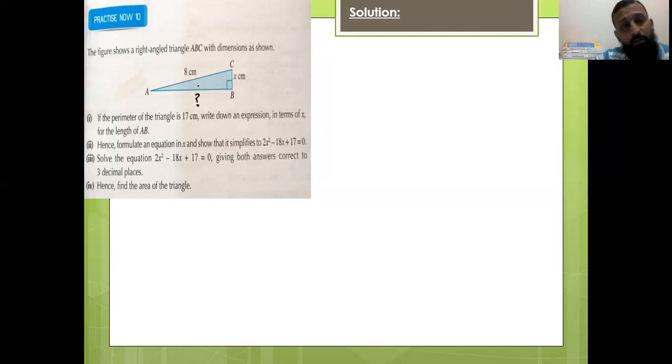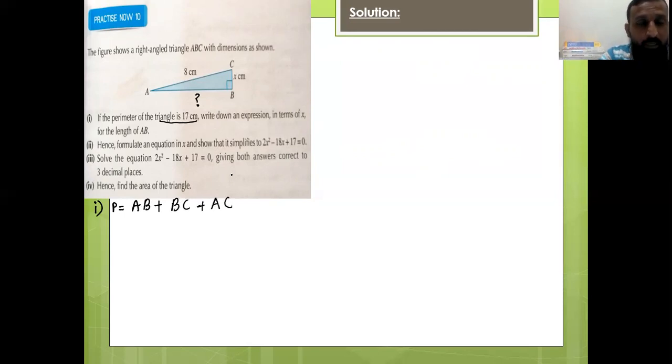Now what is given to us, boys and girls? They are giving us the perimeter of the triangle as 17 centimeters. So very quickly, we are doing part 1 right now. Now, what is perimeter, by the way? Perimeter is the sum of all outer sides of the given geometrical figure. The given figure is a triangle. It has 3 outer sides. So we're going to write it down. Perimeter P equals AB plus BC plus AC.